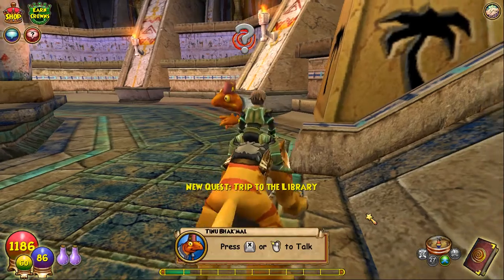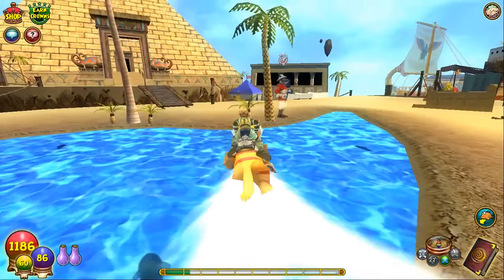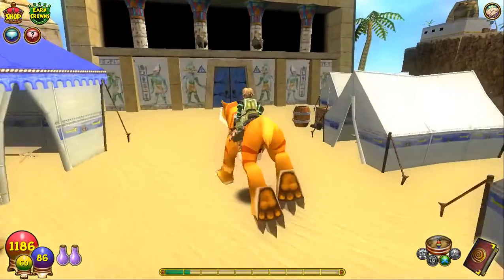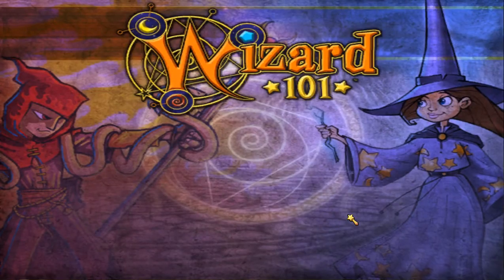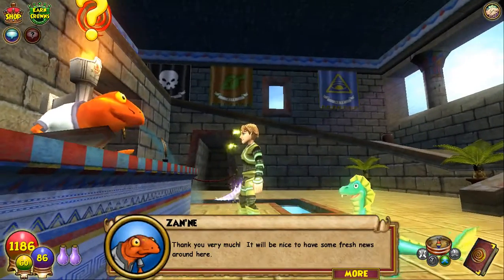Okay, he asked. Yeah, just send that in weeks ago. Great. That's responsible of him. So basically, I have to go into the library. Thank you very much. It would be nice to have some fresh news around here. No problem.